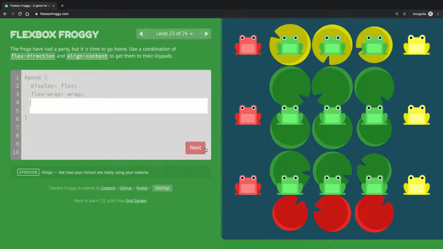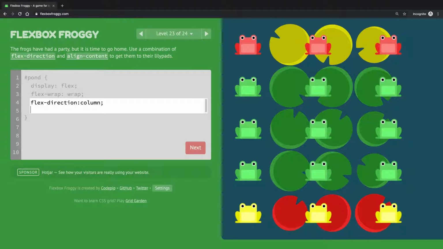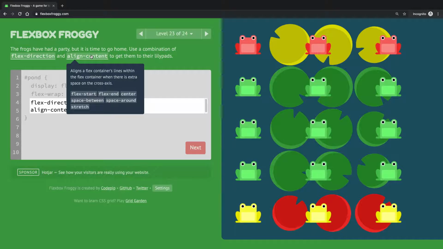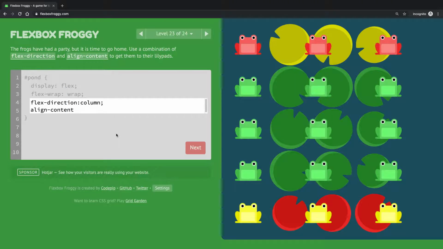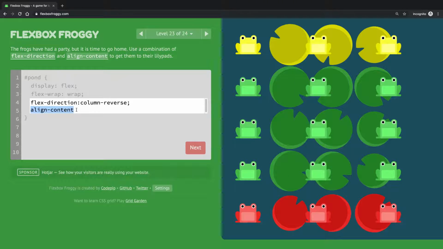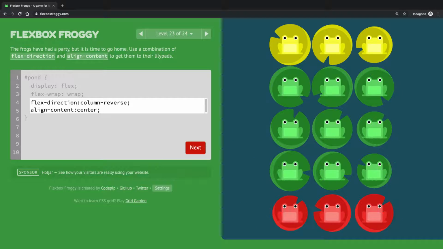Okay. And this one? Flex direction. Nice. Column. All right. Row reverse. Align content. Row reverse like this. Wait. You got me all confused. Huh? Column reverse. Okay, yeah, I see. Nice. So that fits there. And now, which way are we looking at it? Now we're all kind of center. Very good.